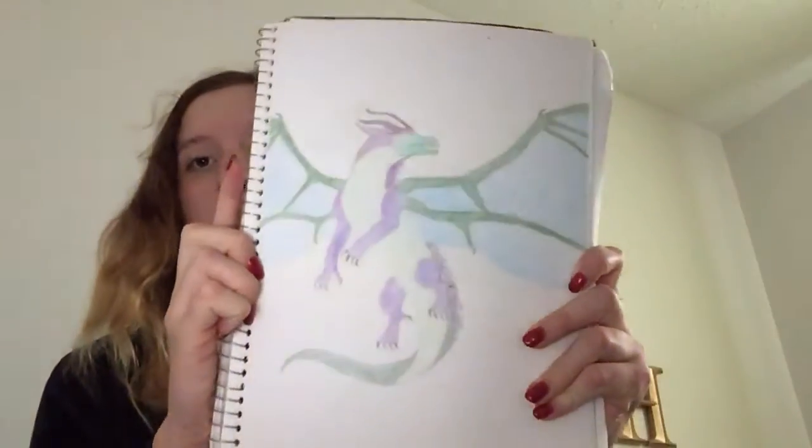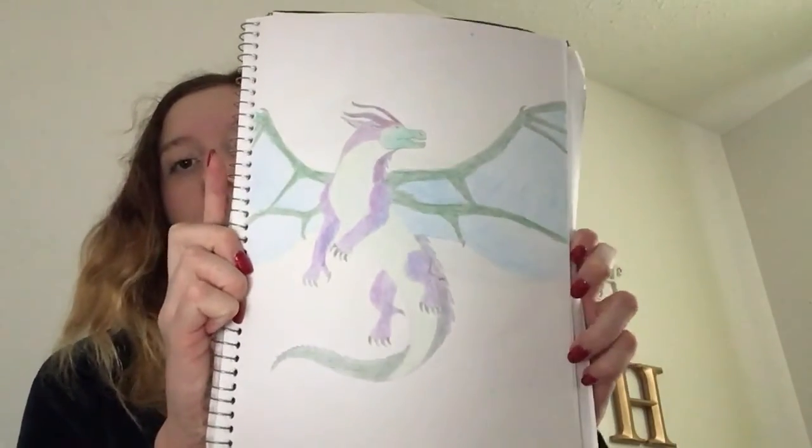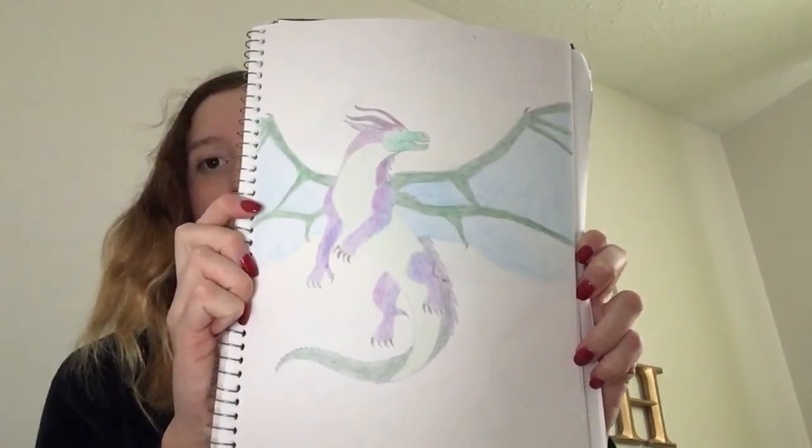So also, this is me trying to redraw the Silkwing from Wings of Fire book 11. I think I did a fairly good job. I did that a while ago, but whatever.